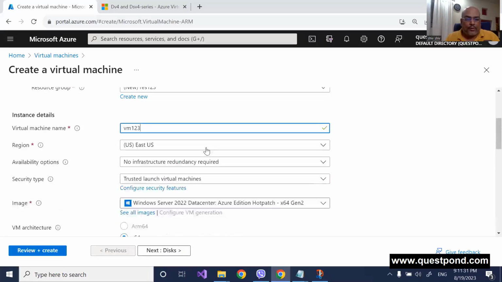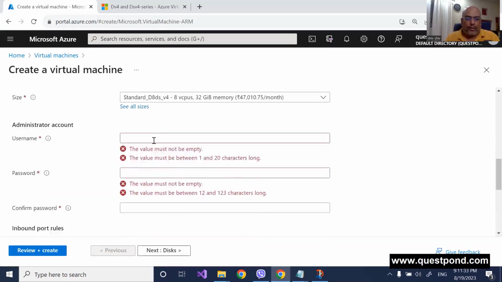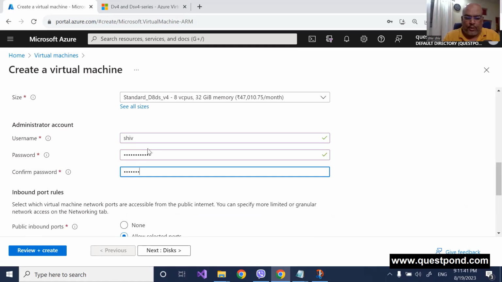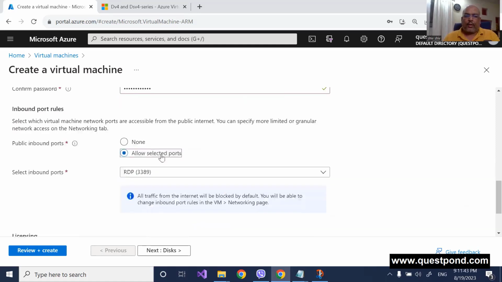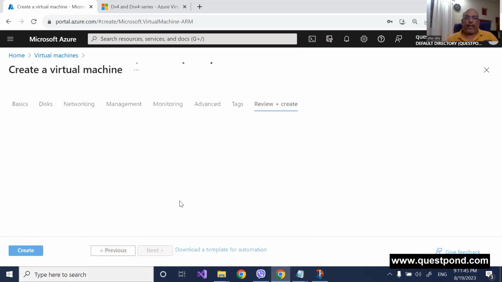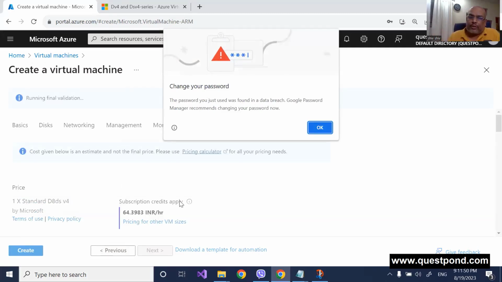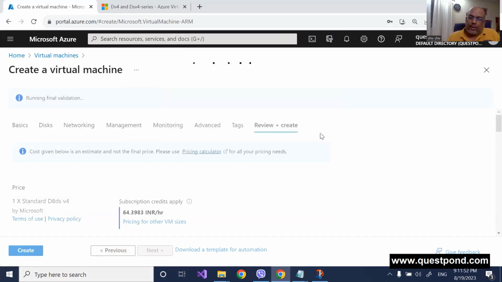So there it is, VM123, and let me put some password out here, right? I'm just doing it from scratch, so please have patience. Okay. And Questpoint support, what you can do is that for Kubernetes, after that first lecture, you can put this as a second lecture. All the other lectures have failed. Okay, I'm paying a big price, 64 rupees for learning. It's okay, right?